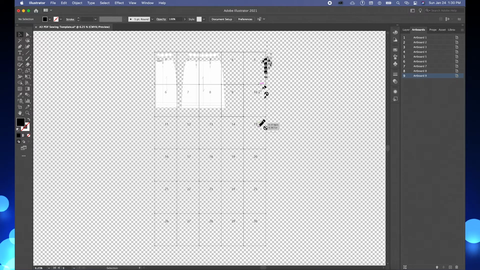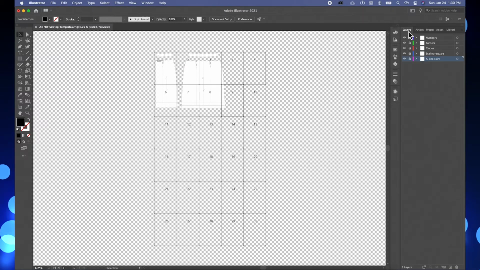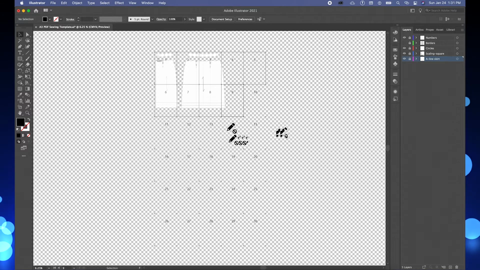This right here is a border, it's not an artboard, okay? Let me show you. If I hide this border layer, see right there, no artboard. And Adobe Illustrator only prints anything that is on artboards. So you don't have to worry about this number or this border because it only prints anything that is on the artboards itself.